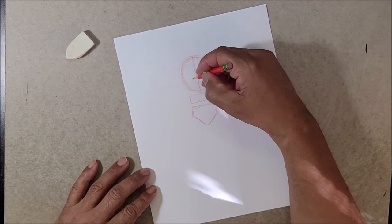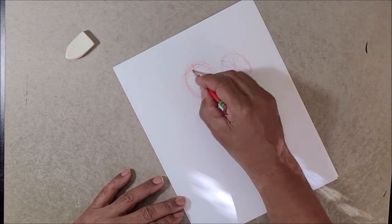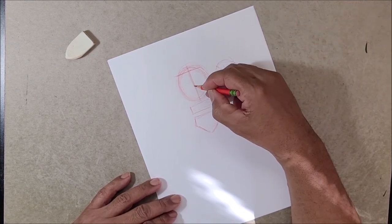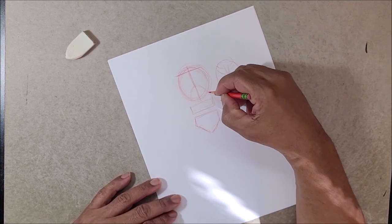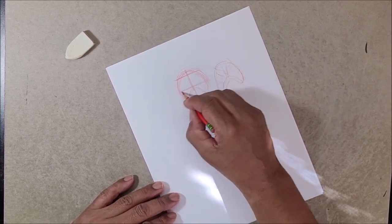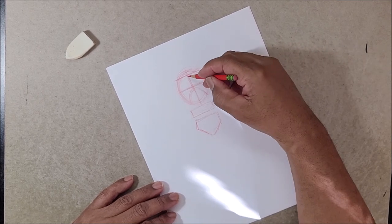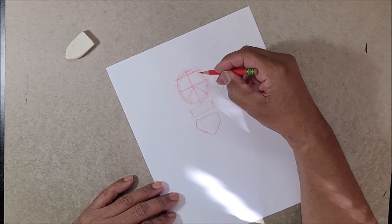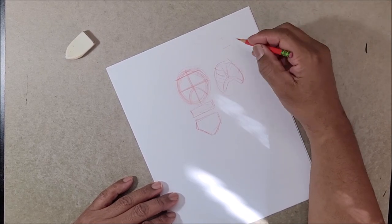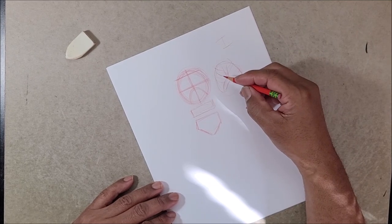So drawing your torso is: oval, center line, a T or cross for your collarbone, your mountain or your U shape, that's your stomach, and your chest is right above this. So if you think about a telephone pole with the wires, or the letter I, the letter I goes like that.